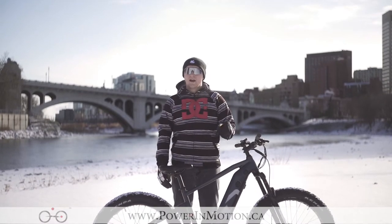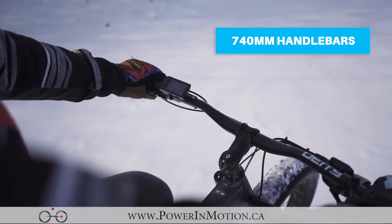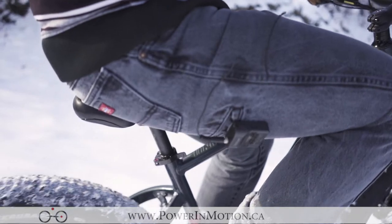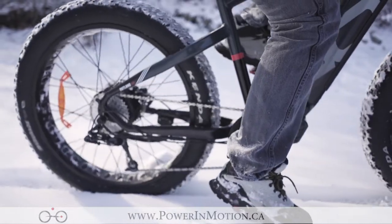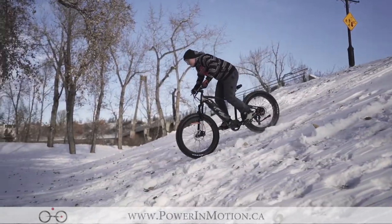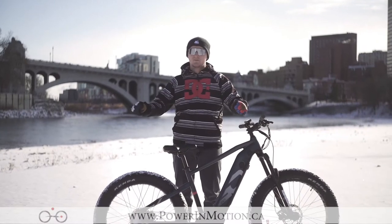Starting in the cockpit of the bike, we have the 740 millimeter handlebars, which are a great width for any kind of mixed riding — whether you're commuting, riding single track, or doing more aggressive trail riding. We do recommend going to a wider handlebar for more serious riding. If you plan on specifically riding single track or more aggressive mountain biking, or even snow biking, an 800 millimeter bar is a more preferable option for the stability it offers.